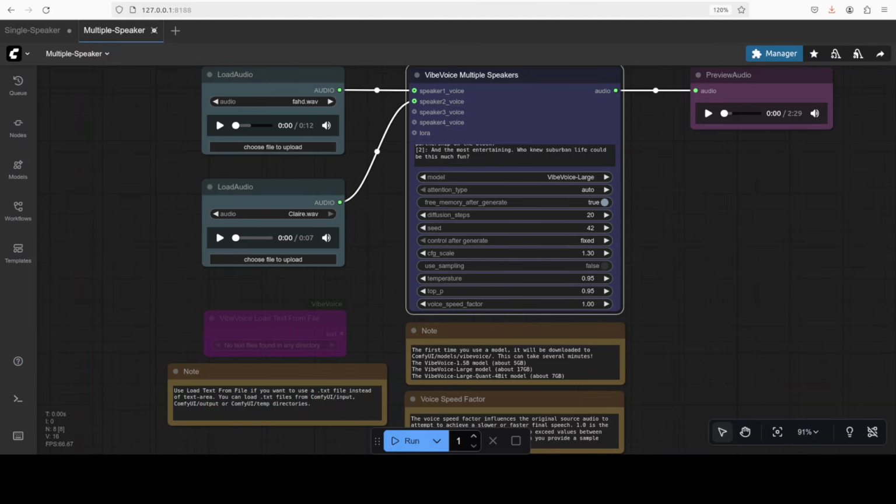Okay, so the model has generated the output. Let me play it for you and we will listen to it for a bit. I will also paste, maybe I will play it here and show you the dialogue in the VS Code.